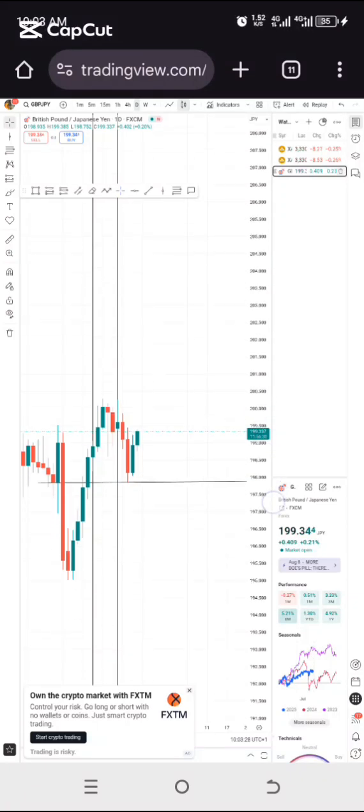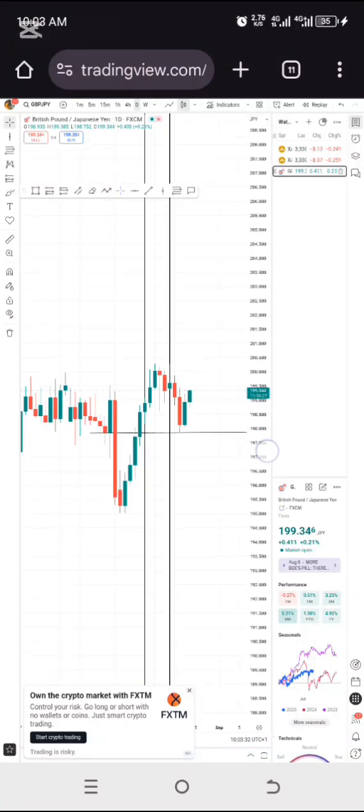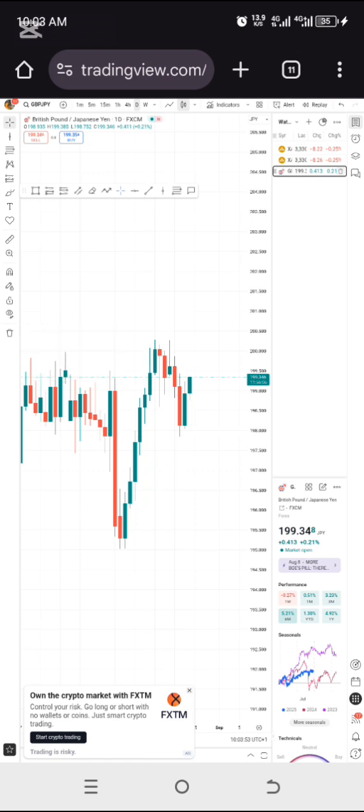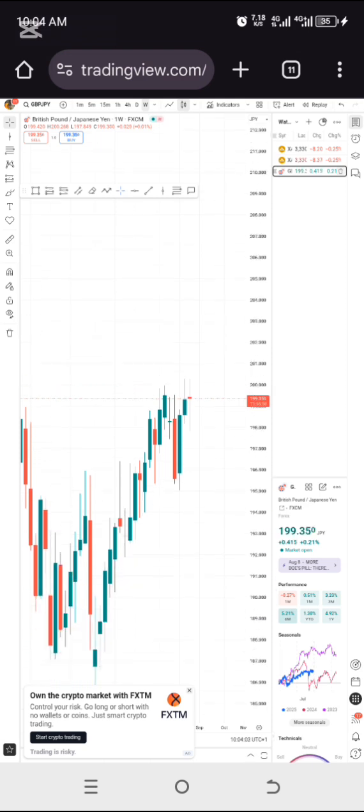For those who did not understand, there was something I was saying about price will always create a low or create a high when it wants to move in a certain direction, and it has to take out the high or low. Most of you said you did not understand what I was saying, so I'm going to show you what I've found out while backtesting. So on Wednesday, at first let me use the weekly time frame for this because it's the stronger one, but you can use any time frame for this.